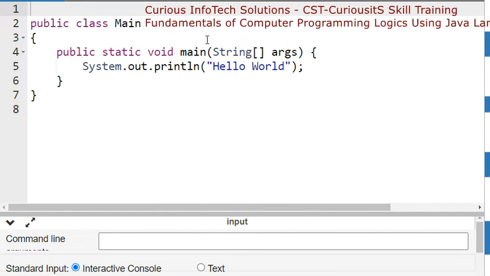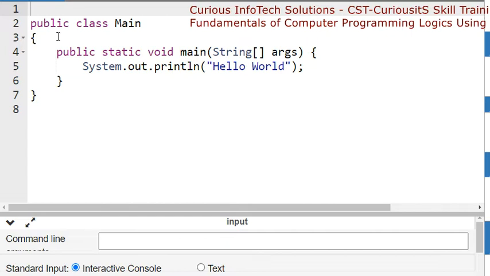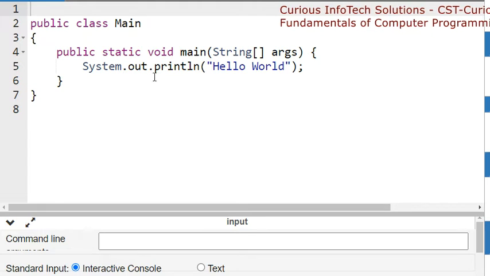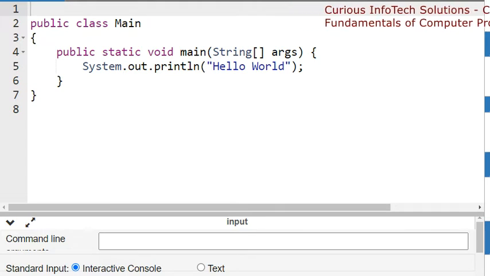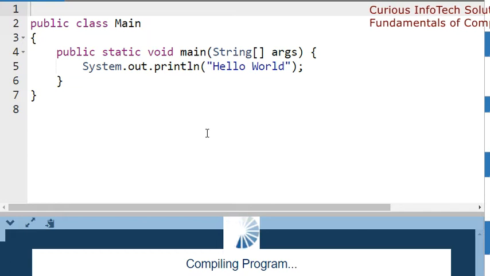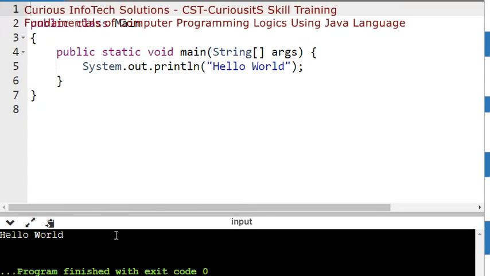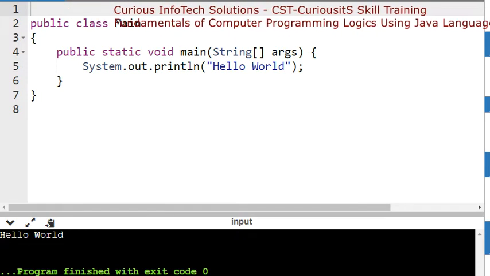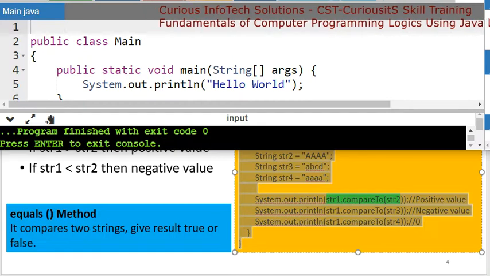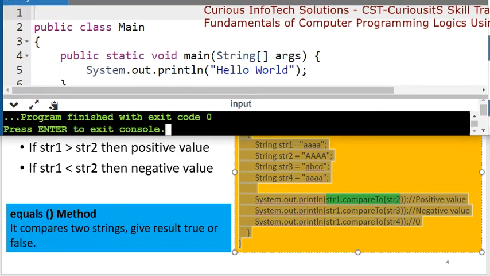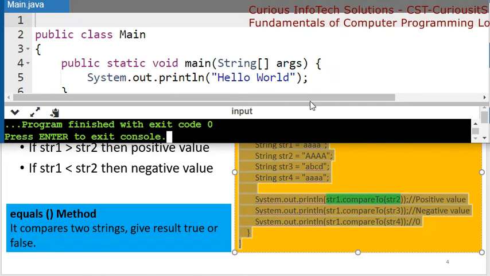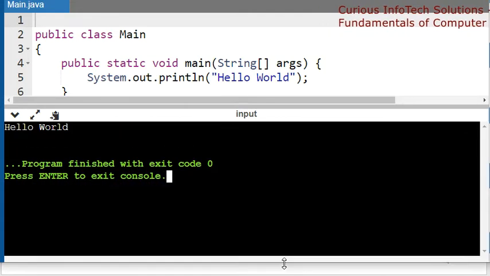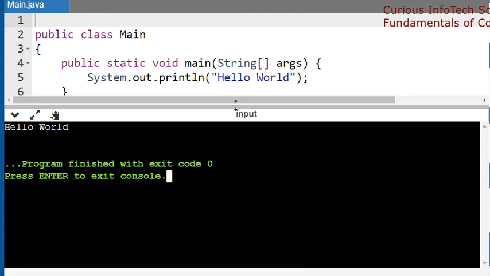Very first, we will run a welcome Hello World program to check technically that if there is no error, you will get an answer. As we can see here, we are getting the answer of this. So let us say that our compiler is running this program. Okay, now we will run our programs.